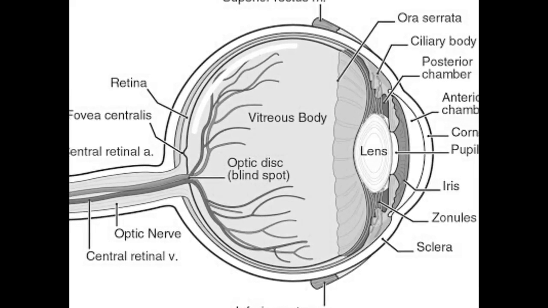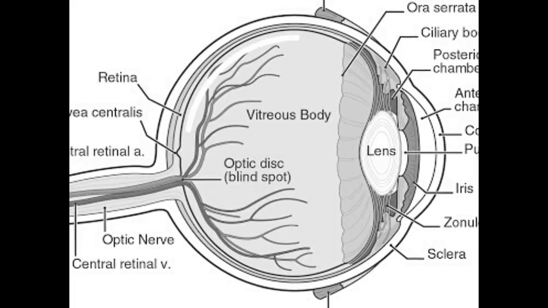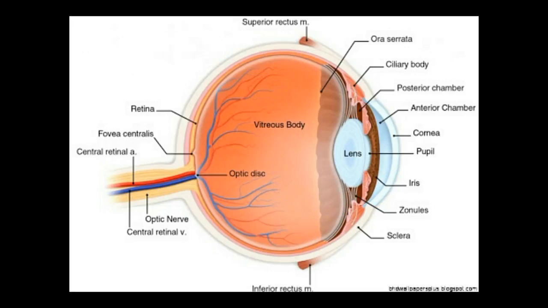Then come the muscles. Each eyeball is attached to 6 muscles working together. They can move the eye in any direction, giving us a way to move and see around us. Retina. The images are captured by the retina, a layer of light-sensitive cells lining the inside of the eyeball. We have the rods and the cones. The light captured by the cells in the retina comes in 2 types, rods and cones.